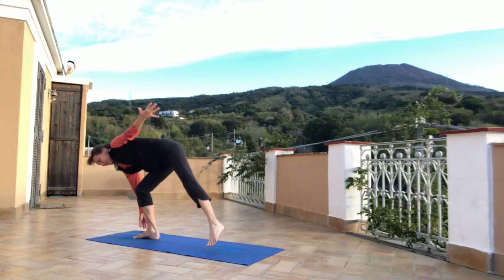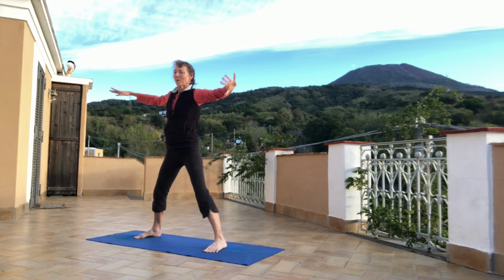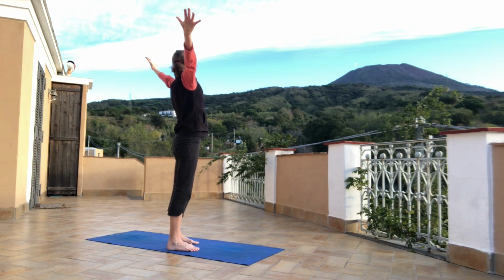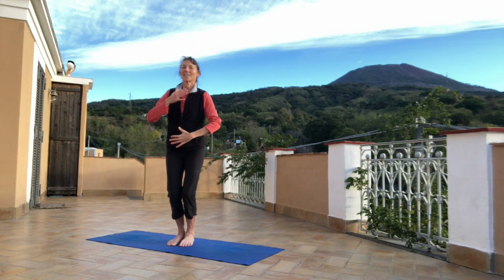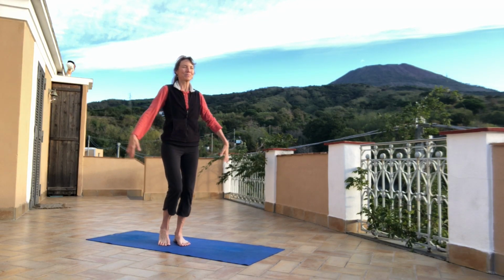Come out when you're ready. Carefully, carefully. 5-pointed star, opening to all good things. Ooh, opening to that volcanic energy there. Couldn't be better. The earth is solid and steady though. Good thing. No eruptions today.